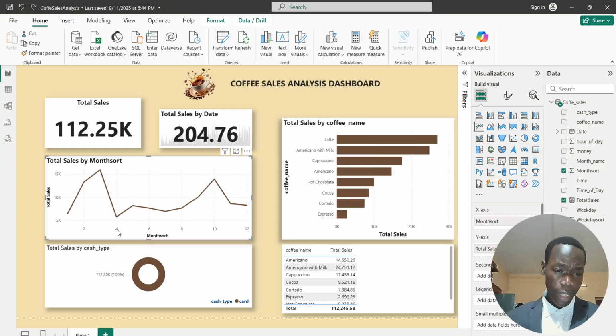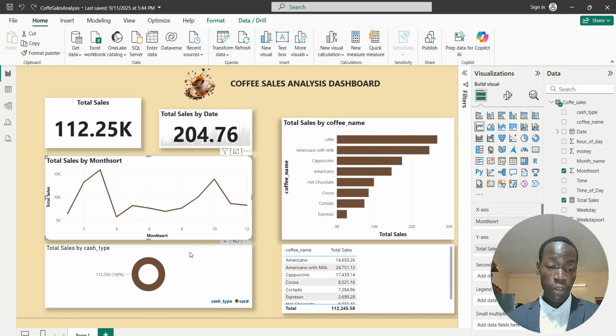In the month of April, you can see there's a significant drop. This could tell us that maybe it's summer, when the temperatures are too high and the sales are dropping. This peak here means that people are buying coffee very much. It could be in a rainy season or a season that is so cold and people are running for coffee.